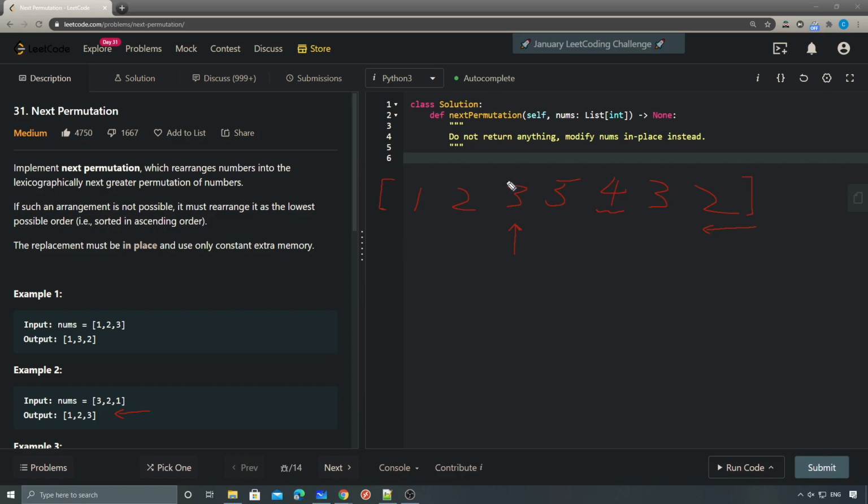Again, the right part is already sorted, so we can just swap this one.